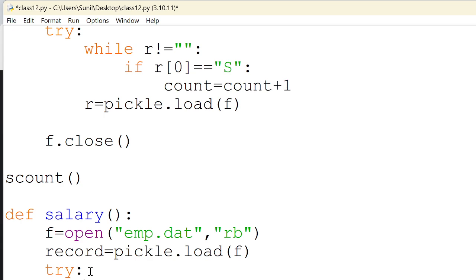While, if, orange color. So while record not equal to blank, what are we supposed to do? If.